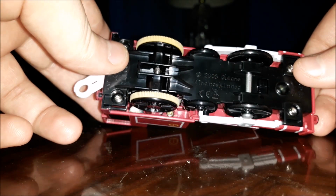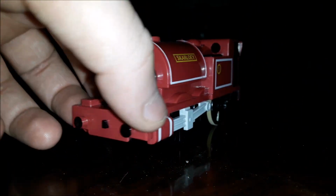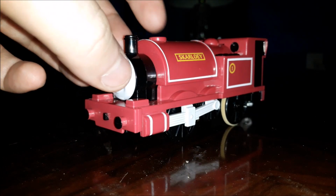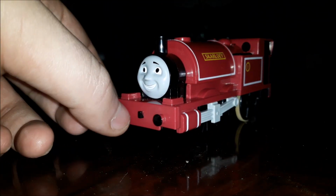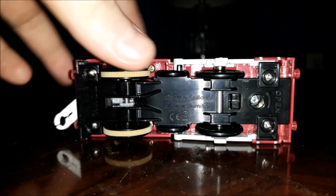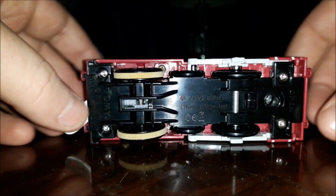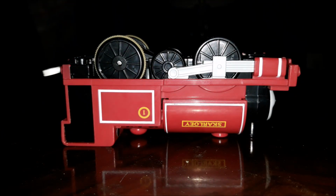This says 2005 Gullane Thomas Limited. Then was this the same thing? But it's Tomy made in Thailand. 2005 Tomy made in Thailand. I think the Trackmaster Skarloey, the Fisher-Price Mattel era model, I believe they don't have windows. I'm not sure. So it's very interesting that the narrow gauge engines were released like 2005, 2006. I don't know. It's been too long. I'm going to have to remember this.